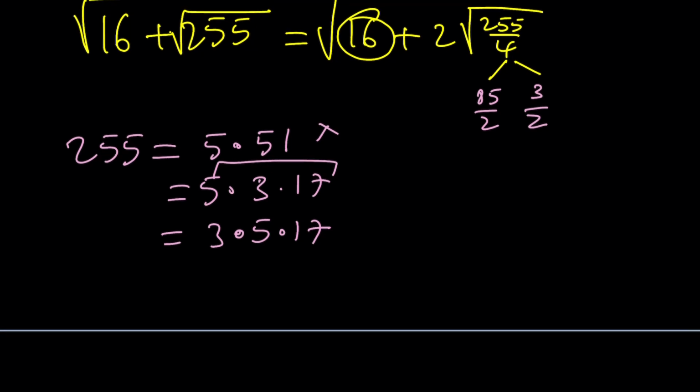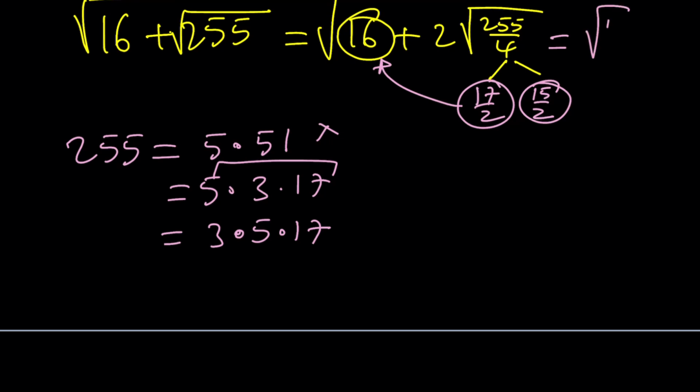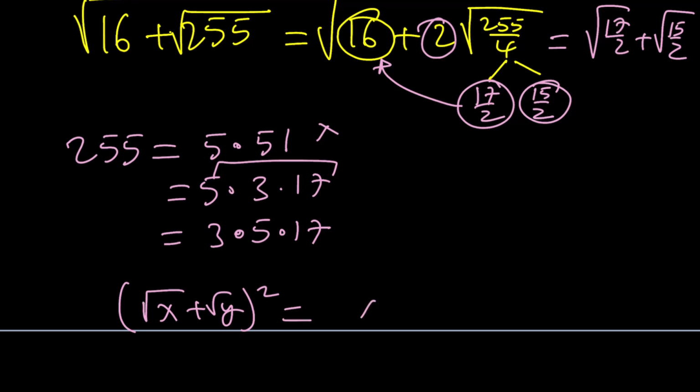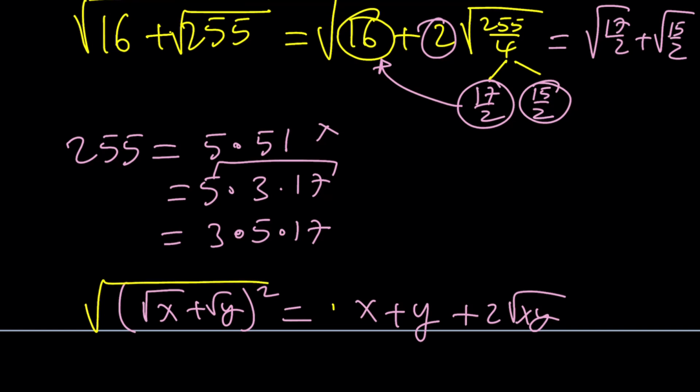You know why? Because I know the answer? No. Because they're close, first of all. And then second, their sum is 16. Look at that. 32 divided by 2. There you go. You got it. It's going to look like this, and the rest is easy. Same thing, same thing. But of course, we need a 2, because if you think about it, square root of x plus square root of y squared is x plus y plus 2 root xy. If you square both sides, you're going to know what I'm talking about.